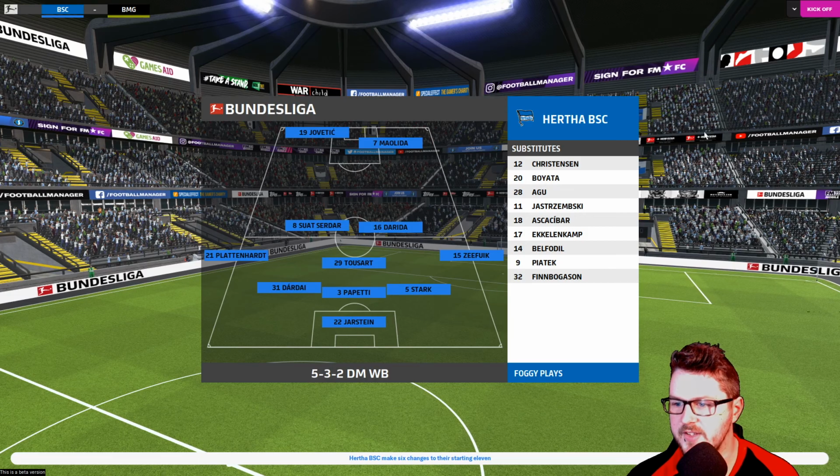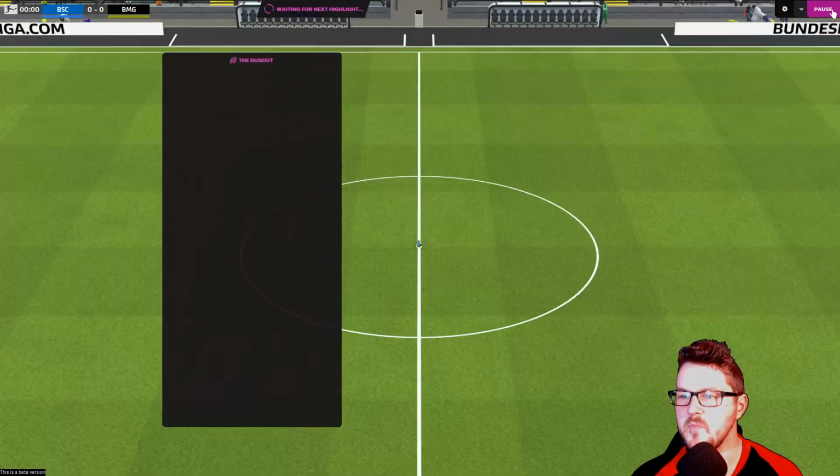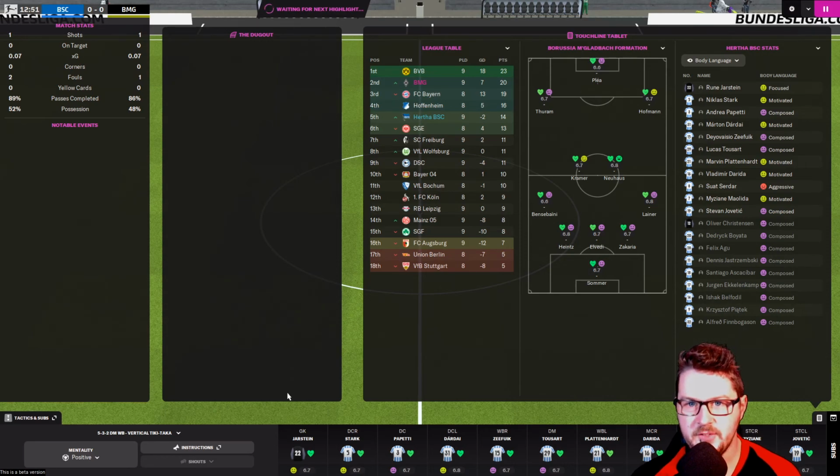Yarstein does get the starting position ahead of Christiansen, just because I kind of trust him more. There's a massive difference between the two of them. Yeah, we're going to go positive because we are at home. We both have an XG of 0.07 so far. The one thing I would say with this tactic is not many highlights.